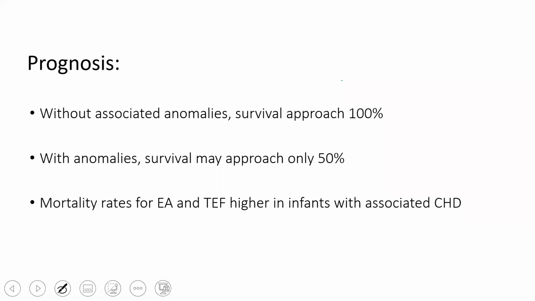Once you diagnose atresia, you need to rule out the other associated anomalies. So it is very important to do a renal ultrasound. It is very important to do an echo. It is very important to do microarray genetic testing, involve genetics, and do a spine X-ray at least. And if you are concerned about spina bifida, then you need a thoracolumbar spinal ultrasound.